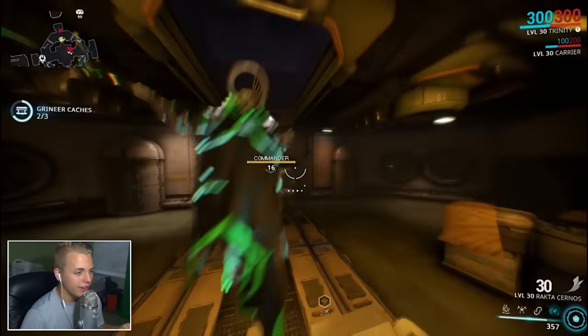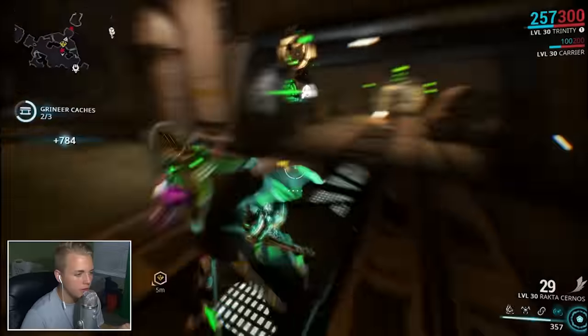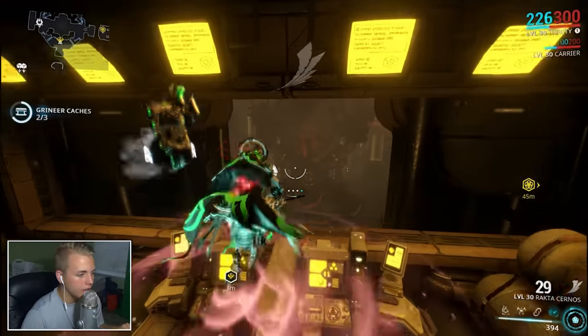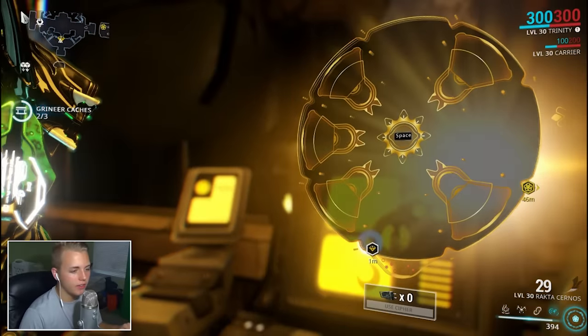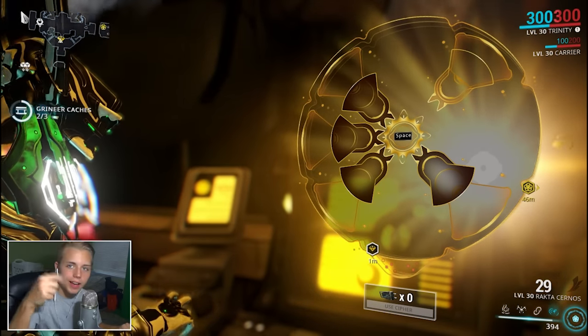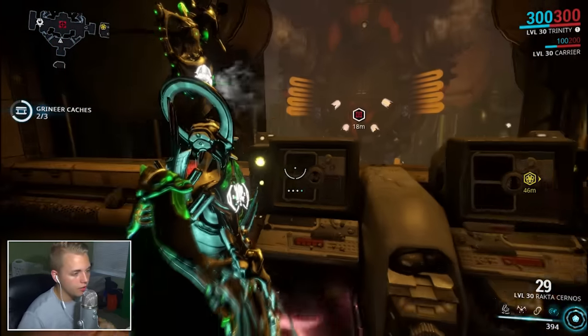Really, Cole? God damn it! I hate those things so much. All right. Do we have to activate it? Okay, we have to. So now we have to activate the reactor. Got you. I need to stop looking at the camera. There we go. All right, so the reactor is on.